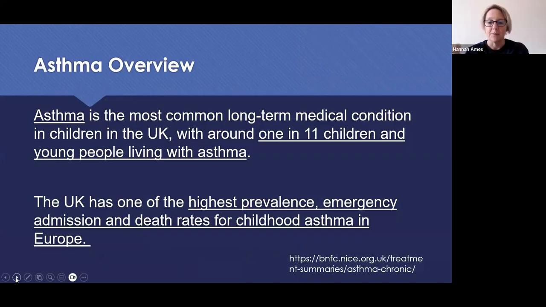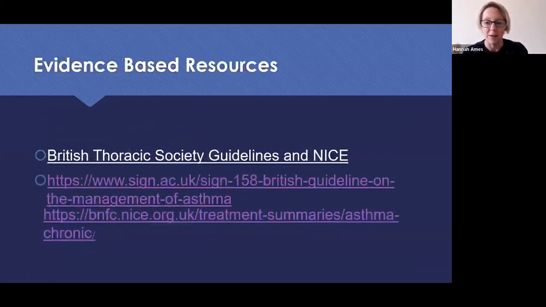So asthma is one of the most common long-term medical conditions in children in the UK. It's about 1 in 11 children and young people who live with asthma. So quite a common condition that you might encounter. And in the UK we actually have one of the highest prevalences of emergency admissions and death rates from childhood asthma in Europe.